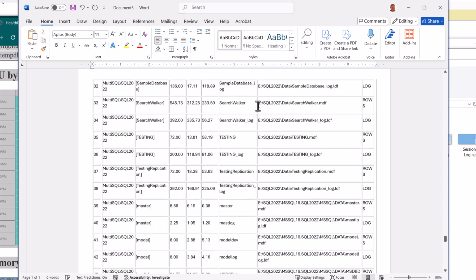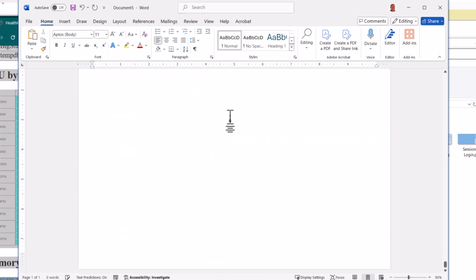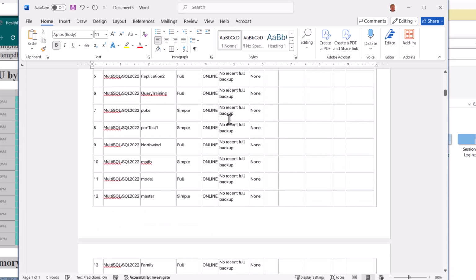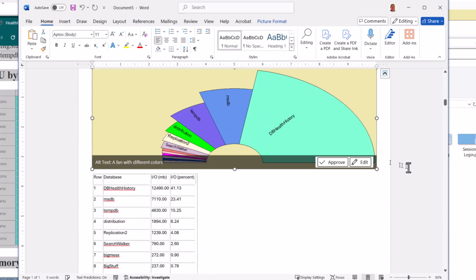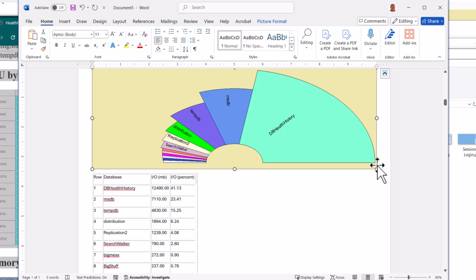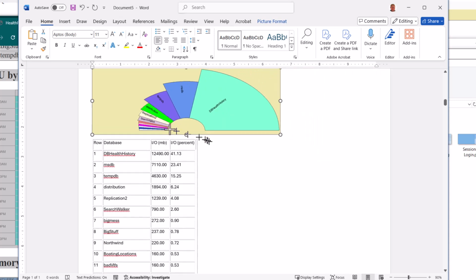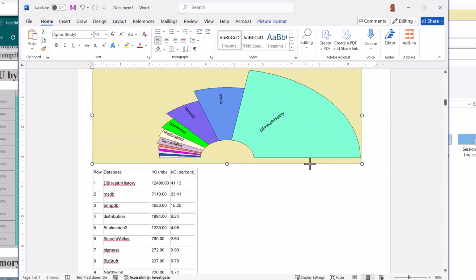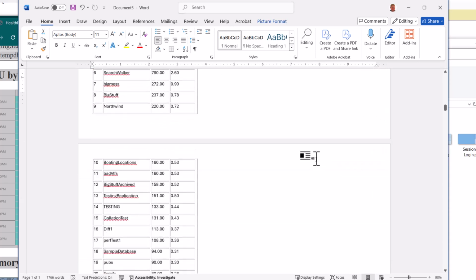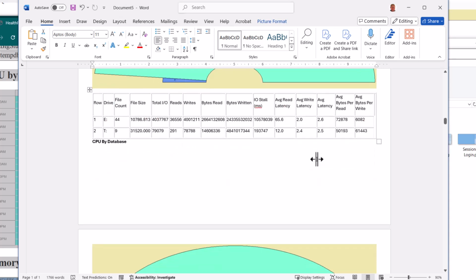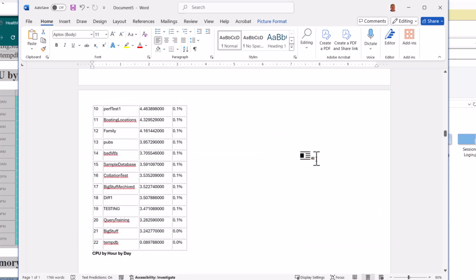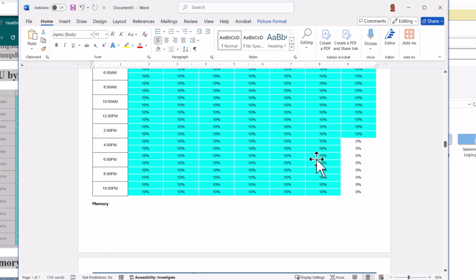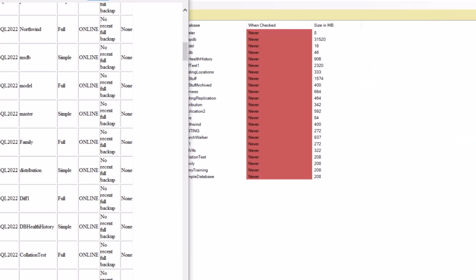And we get it into Word in a way that we can now manipulate it, work with the charts. Let's say we look in here and we say, well, this chart's too big. Let's go and change it to something that's going to be more appropriate for the presentation. And it's basically a way to export a lot of the important vitals about your SQL Server into one file that can be used for different presentations. So let's take a look at this again.